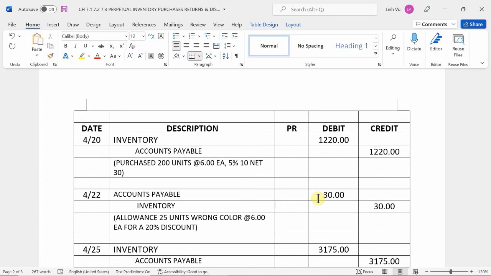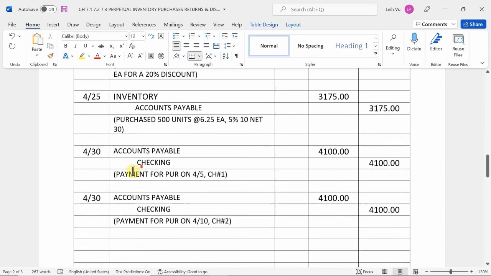We were also given terms. We would get a 5% discount if we paid in 10 days. If not, it's due in 30. I'm making a payment as of April 30th. So did I make the discount due date or no? Yes, because I made it on the very last day of my discount. So that means I need to take an additional 5% discount and then I can pay.